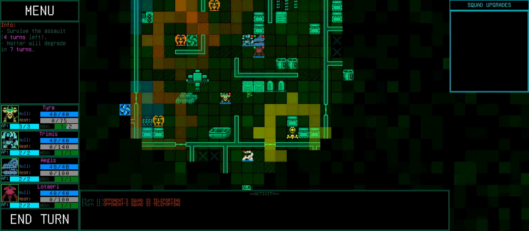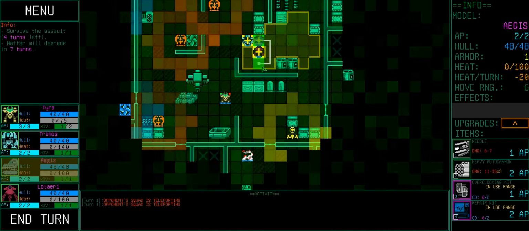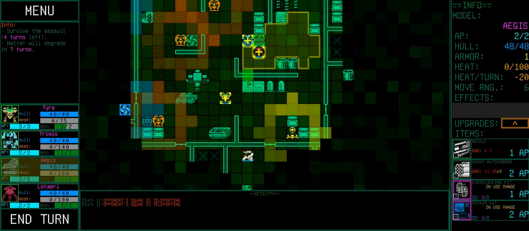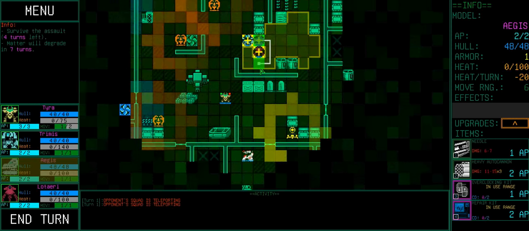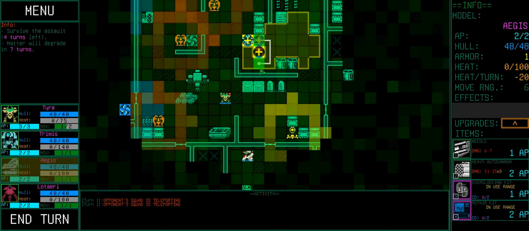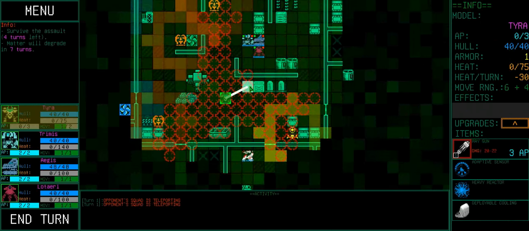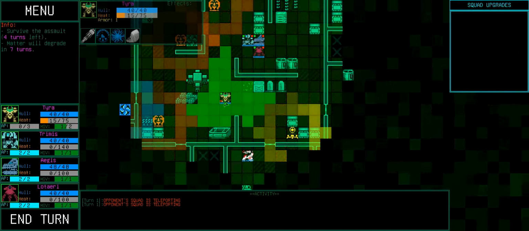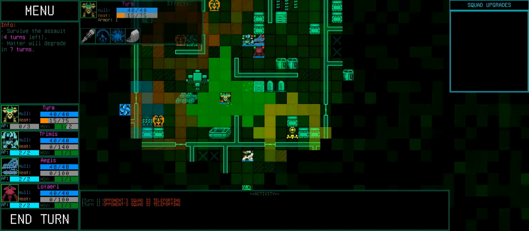Now, to get down there quickly, though, I would like Aegis to be able to help with that. I think we move Aegis here, and he destroys these two pieces of terrain. Or we just use Tira to help with this. She only moved once. Oh, that's fine, Tim. So she'll lose some of her heat.